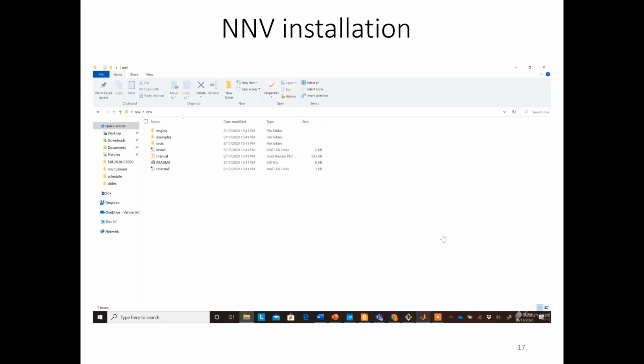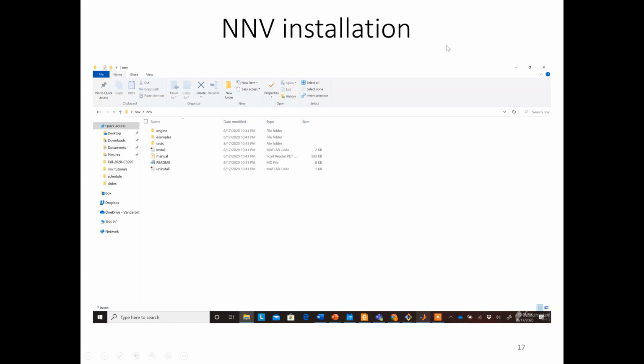I have a question. Can we install it on a server, like on the HPC, instead of installing it on a personal computer? What do you mean by server? Like the HPC, the high performance computing. I haven't tried yet, sorry about that. But I believe you can do it very easily. Just have MATLAB installed, and then you just install this in MATLAB, like an add-on toolbox, and then you can use it. Yep. Thank you.